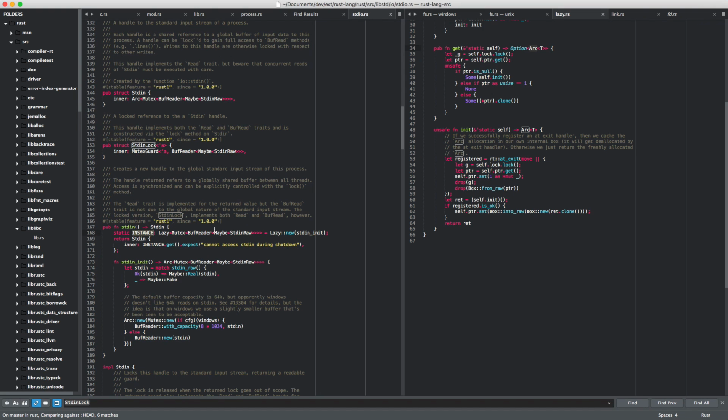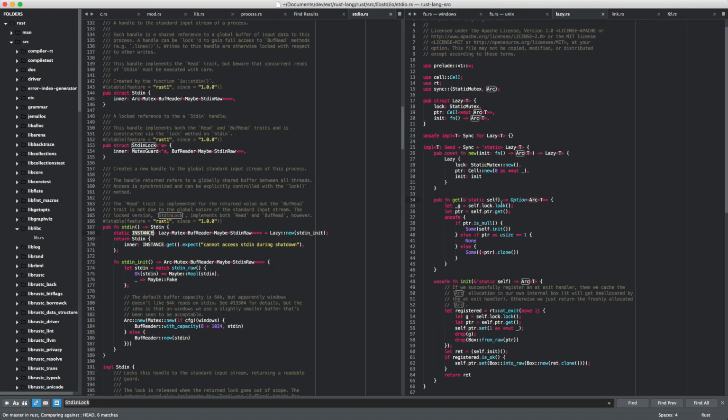Yeah. But this lazy kind of indicates that it's supposed to be lazy. And, you know, if you call get here right away, then it would initialize it right in the next line. And this is something I don't get. Why all the lazy stuff here if it can't be lazy, really? I don't know.